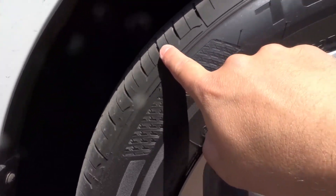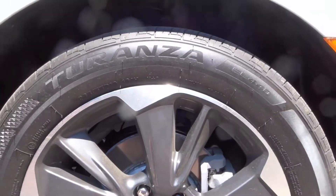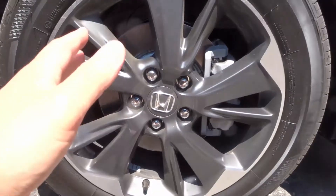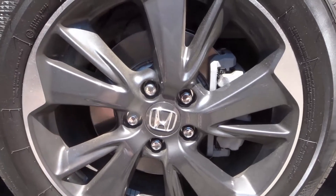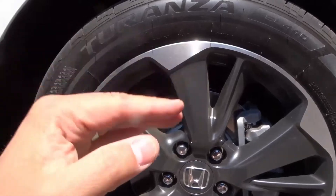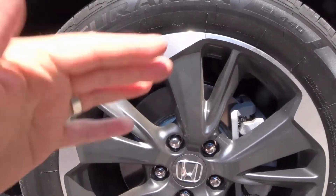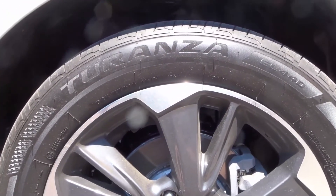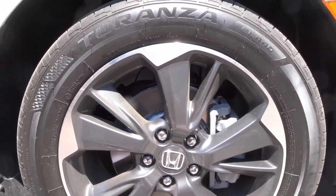The treads of the tires are absolutely amazing, and I will tell you these tires are extremely quiet. One time I bought cheap tires on my old vehicle and the downside was that they were so loud at certain speeds. I've driven this vehicle at all intervals — 20, 40, 50, 80, 100 kilometers an hour on the highway — and it is very quiet in all of those situations. That's a huge plus.